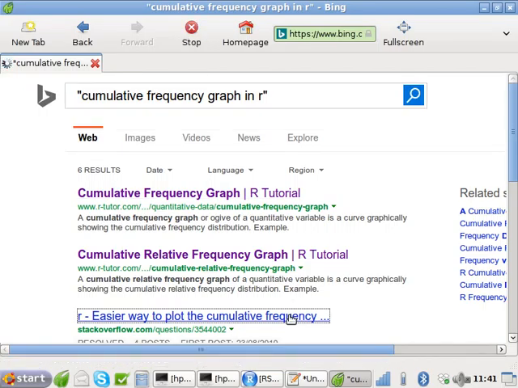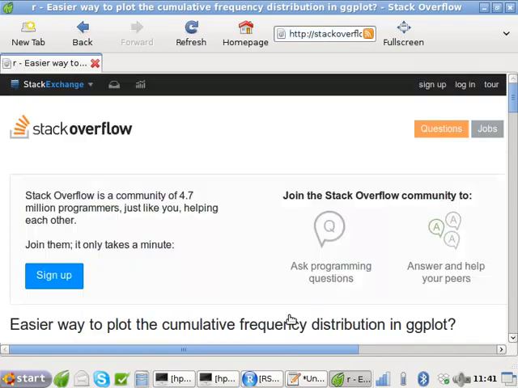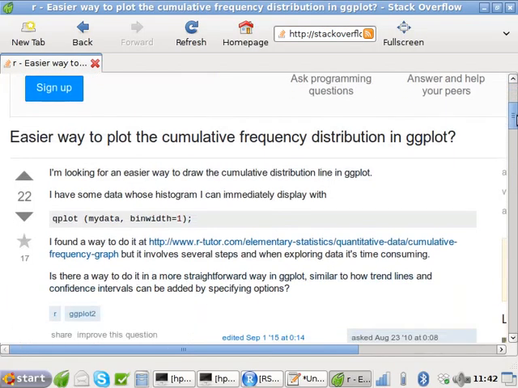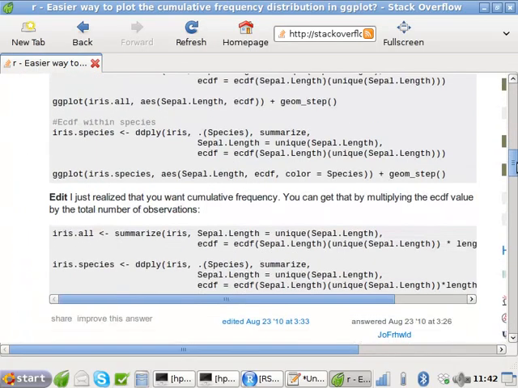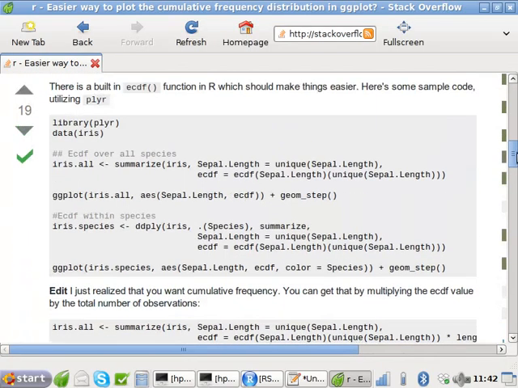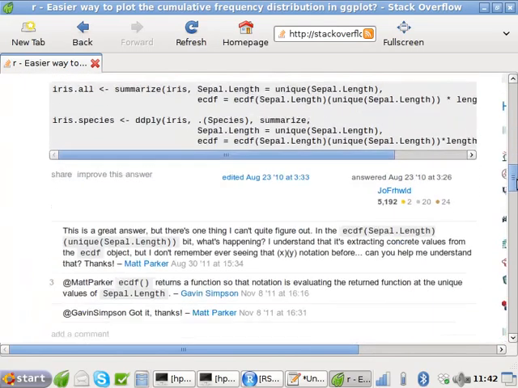Easier way to plot. That's what we want. That's not easy.